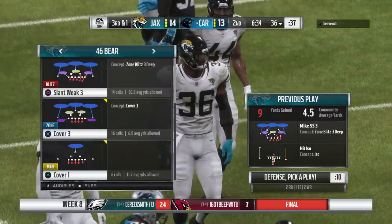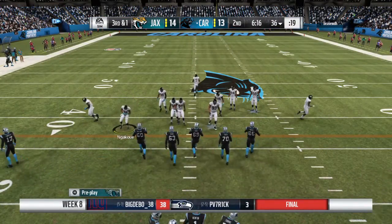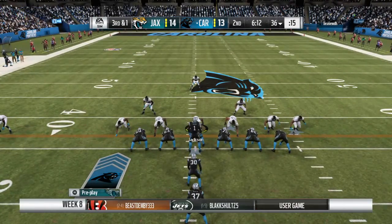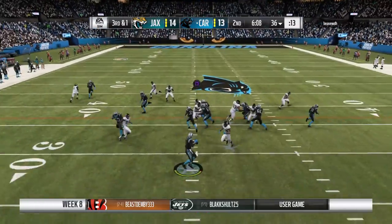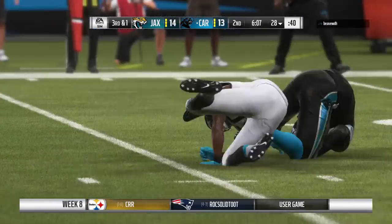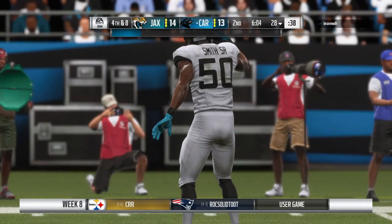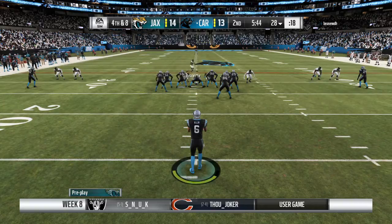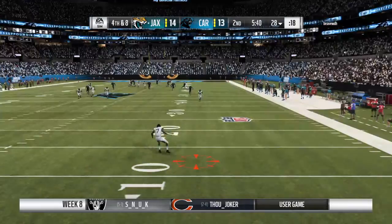Despite the blitz, they're still able to pick up a nice, solid gain. The disadvantage of blitzing often alters the normal spacing and run fits and leaves creases like they were able to exploit right there. Newton looking to throw on third and one. Rush coming, and he's taken down. Telvin Smith coming in to drop him for a loss of 8, and it'll be fourth down. Allen on to punt as he gets this one away.